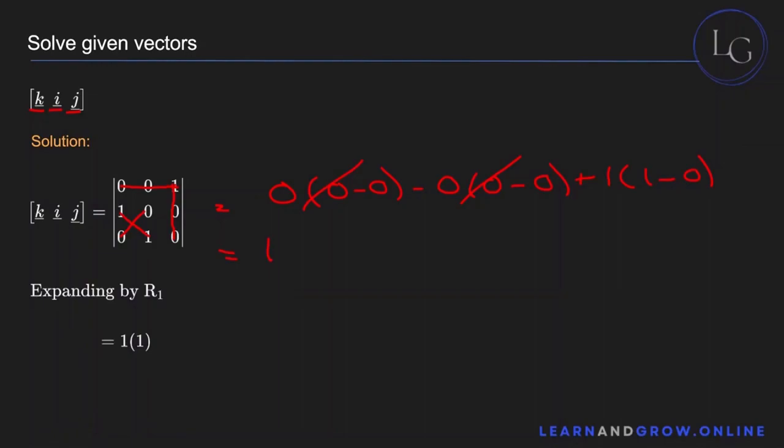So this is equal to 1. And just another reminder why k, i, and j is equal to this is because this first row represents the first vector, which is given to you as k, just k, which is why there is only 1 in the place of the k-axis, z-axis, right? And the other two are 0. The second one is i, which is why we have this one over here, and the third one is j, which is why we have this one over here.